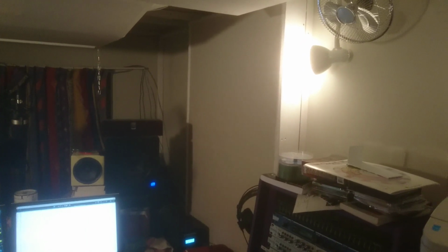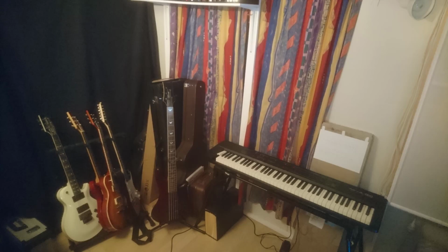Got a similar thing at the front, which goes on a bit of an angle, and then on the side wall, I don't know if you can see that with the glare of the light, there's panels on each side. That means the listening area is completely surrounded by absorption, so I can get a good idea of what it sounds like without the room making it sound too horrible, because it's such a small room. So storage, all of my stuff at the back behind the curtain, and my guitars.